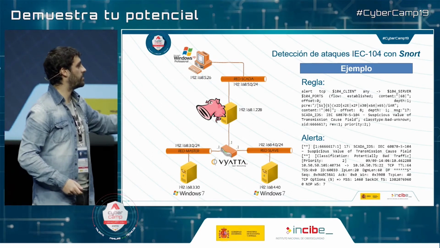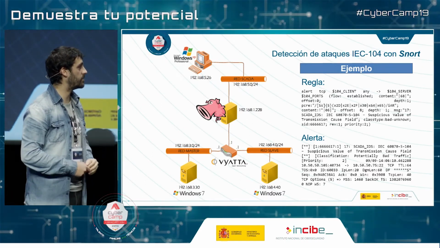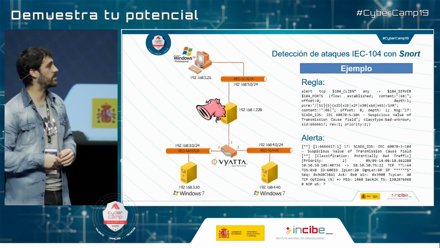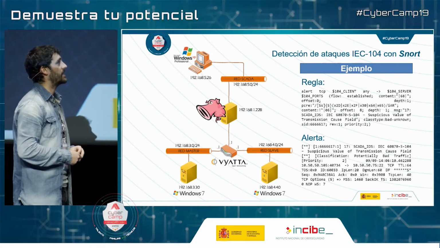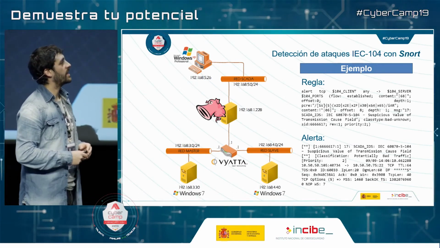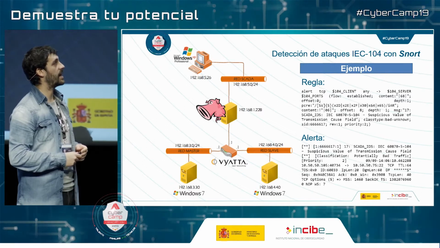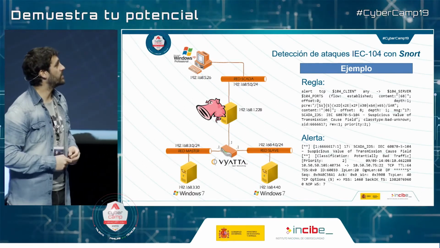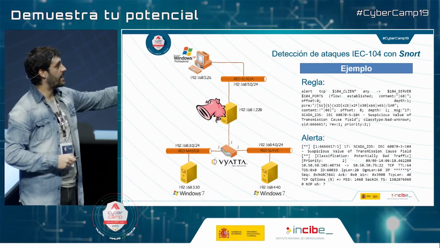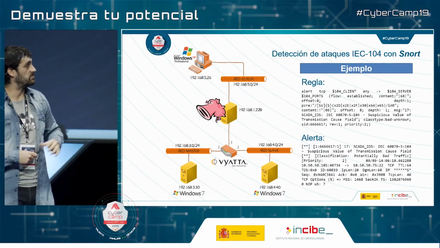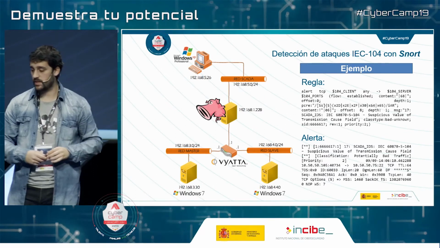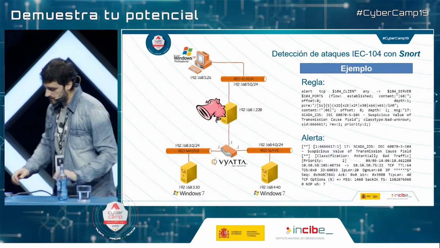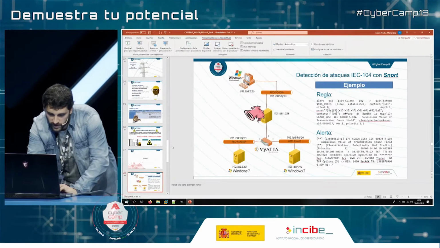So we have a router switch, which is open source. With the Viata distribution, you can create your architecture and do several things. There is a probe with Snort, and this is analyzing the traffic. And then we have the SCADA network and the master and slave areas, which are, in this case, exchanging the IEC 104. And now I want to show you the demonstration.